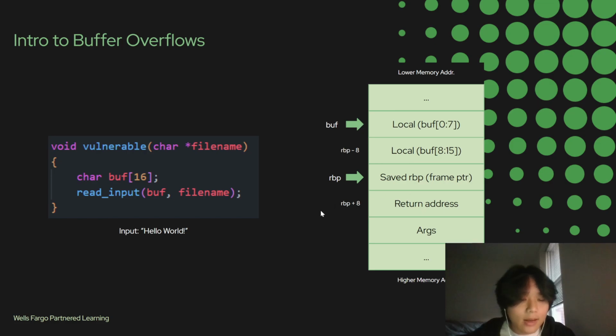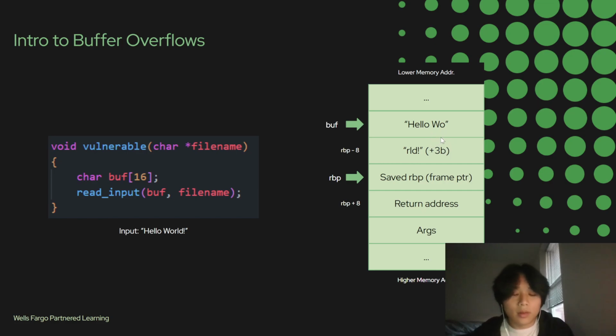So yeah, like I said, we write this hello world, it goes into the buffer, and this is what it looks like in memory. We have the first 8 bytes of that input, starting at the beginning address of the buffer, and then the last, I believe, 4 bytes of that input right here. This should be a +4. I need to correct that. I don't know why I haven't done that yet. But yeah, no issues here.